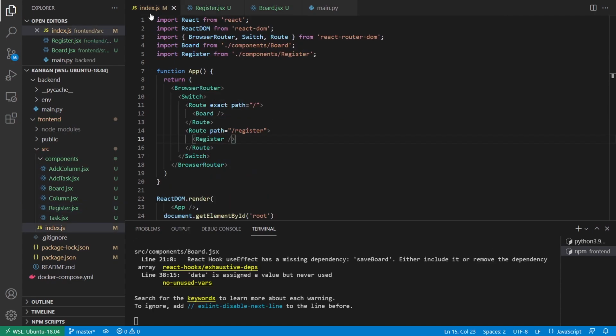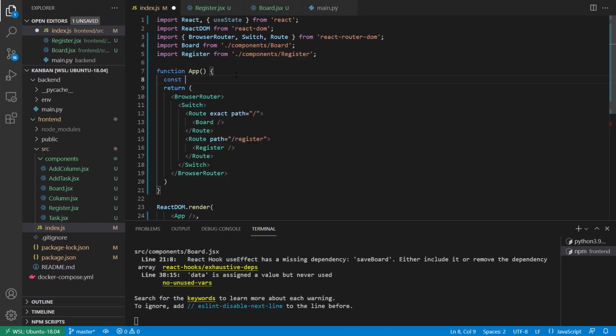Okay. So now in here, I can create the state, the token state. So from React, I'll import useState. And then here, I'll say const token and set token is equal to useState.